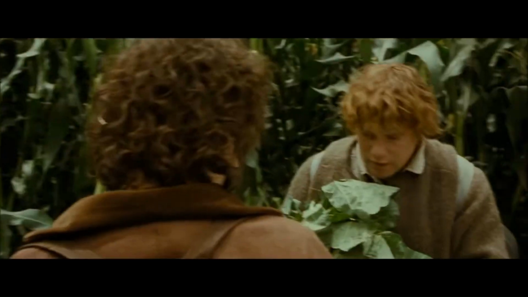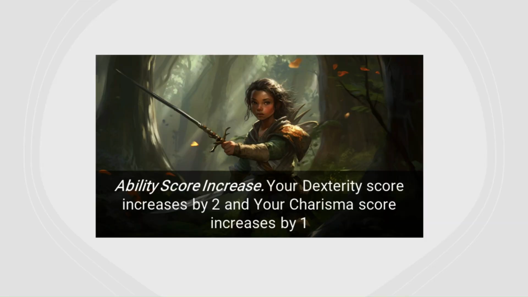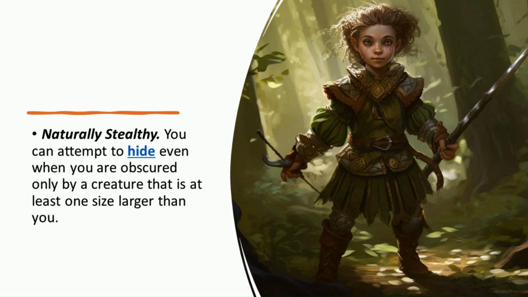As for the race, we are going to pick the Lightfoot Halfling. You get a Charisma score increase of 1, supplementing the standard halfling trait of a +2 bonus to Dexterity. Also, you are naturally stealthy. Lightfoot halflings are adept at moving quietly and can attempt to hide even when they are obscured only by a creature that is at least one size larger than them.